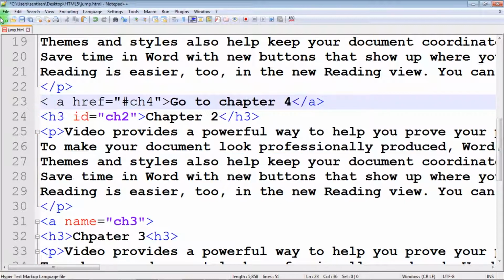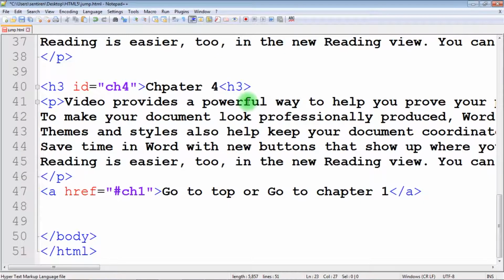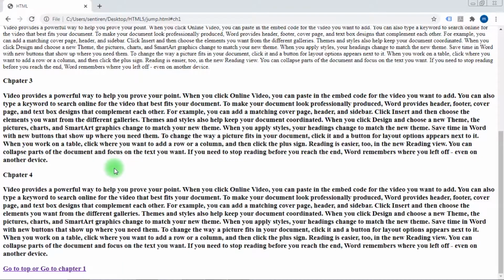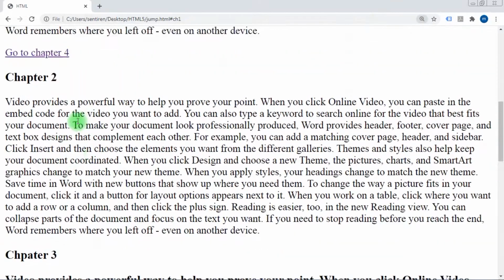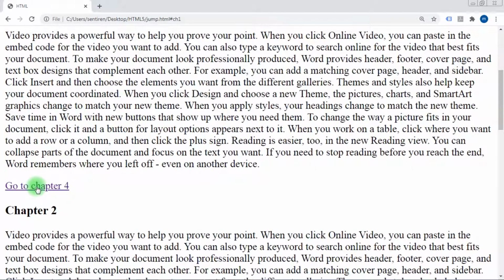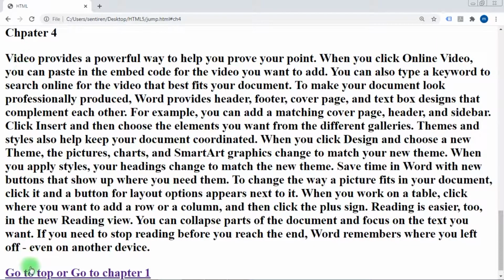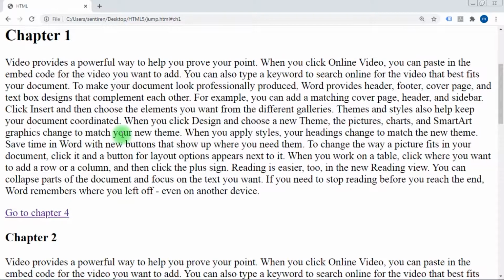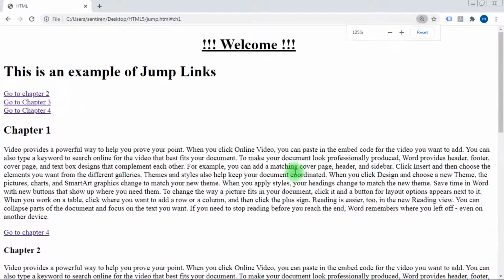Okay, so inside chapter 2 we have given a link to go to chapter 4, so that when the user clicks it, it will come down here. So let's save it, let's refresh it. Okay, so inside our chapter 2 again we have given a link to go to chapter 4, so when we click it, it will go to chapter 4, and then it will come back to chapter 1 again. So that's how we can create a jump link to move around within the same HTML pages.